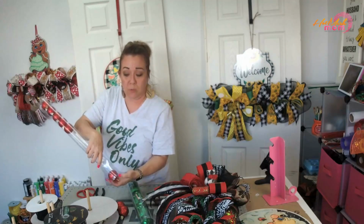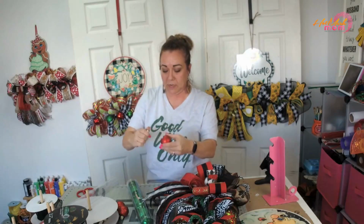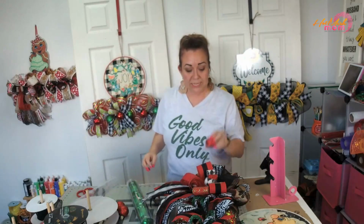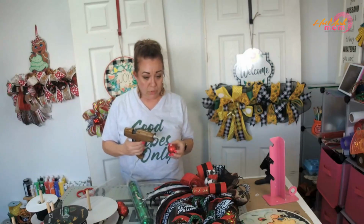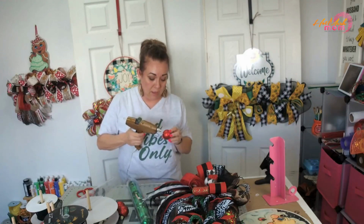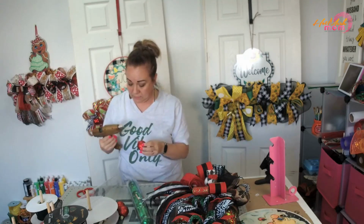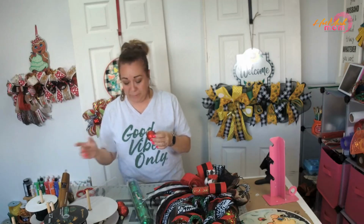I'm gonna show you really quick because that glue gun is already on. Just take your ball ornaments, I take the little thing off, and we're just gonna add these in like this, really quick. So if you wanna do this to your projects, I'm gonna show you what to do. Take glue and load it up on that end, okay? I'm so sorry I forgot this, you guys. Oh my gosh. I'm gonna set it right there.